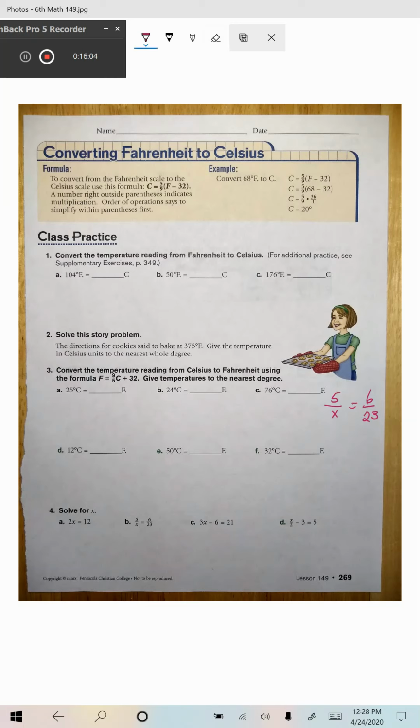All right, so what I'm doing first is I'm going to times this by x, and I'm going to times this by x. So now I have 5 equals 6x divided by 23. All right, are you with me? That's what we have so far. Now what we're going to do is we're going to get rid of this. This is what we're going to get rid of next. So we're going to work towards getting everything off the bottom. So now we're going to times by 23, because the opposite of divided by 23 is times 23. So therefore this side needs to be times by 23.